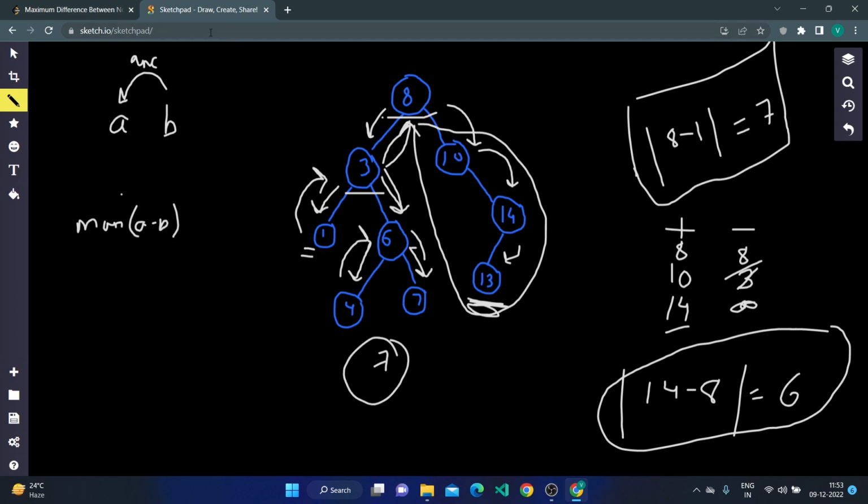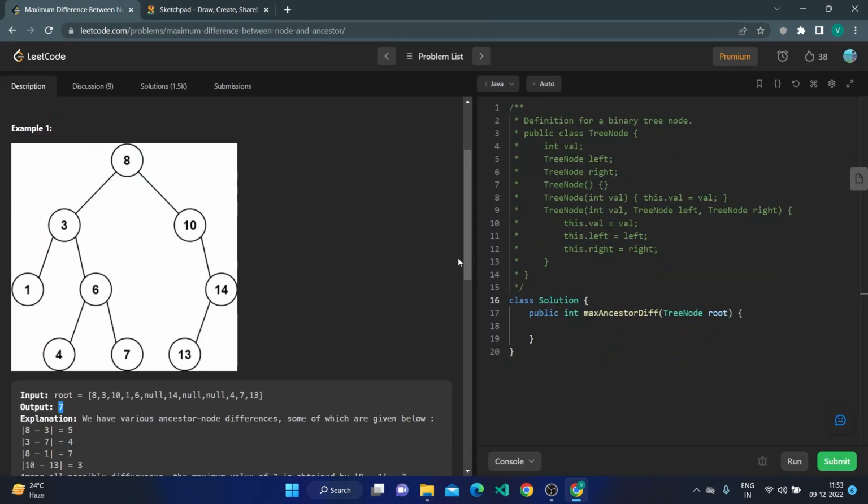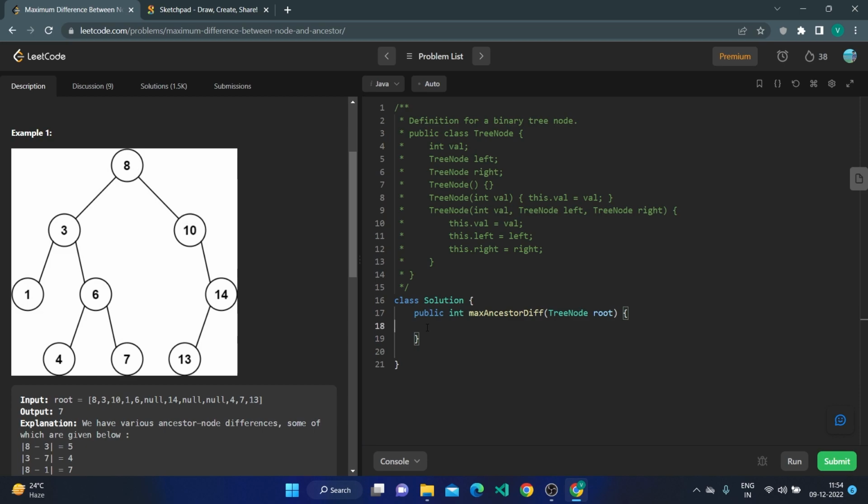So let's code it, right? I'll write the DFS function which will traverse the nodes. It will be integer DFS, and we have the maximum value and the minimum value.